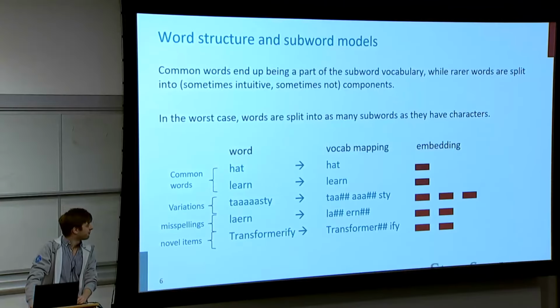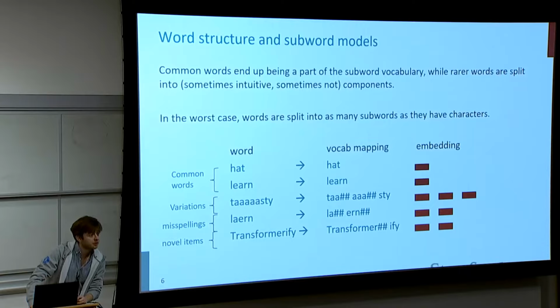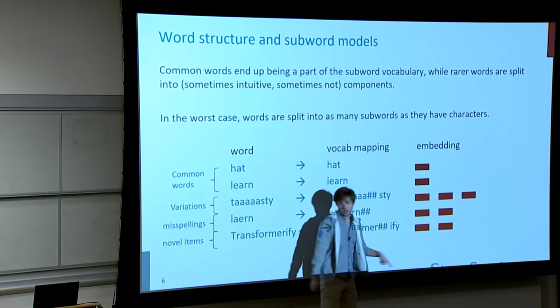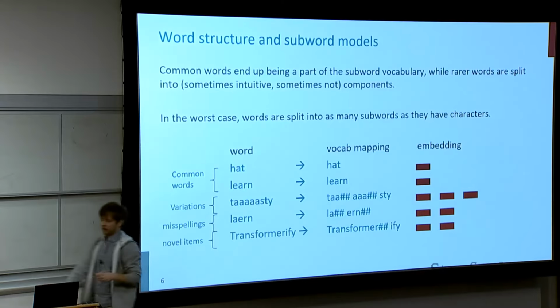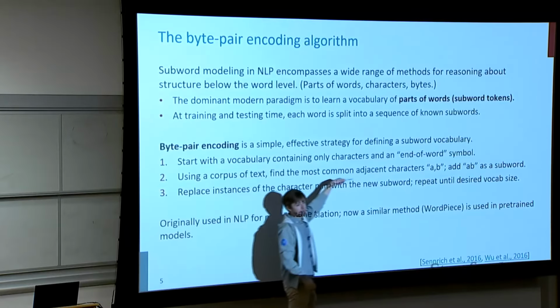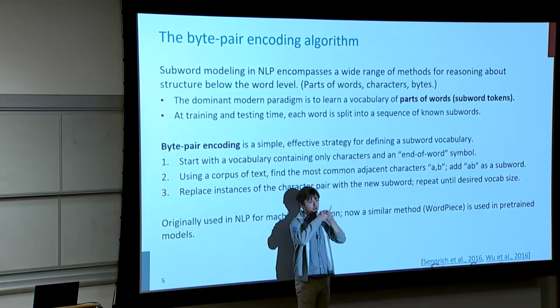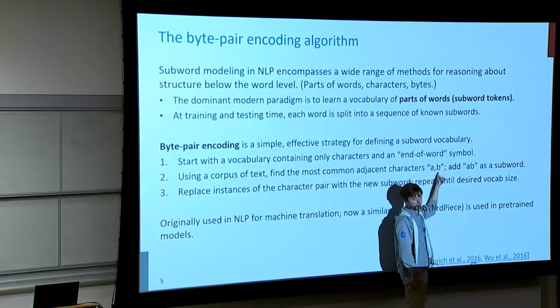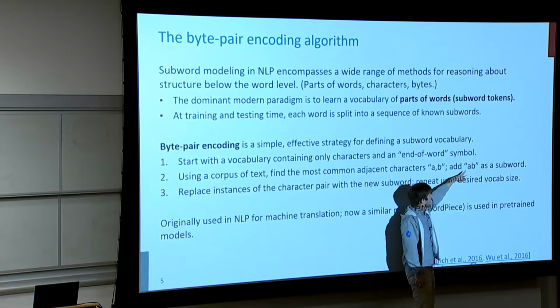How do you know where to split? You know where to split based on the algorithm that I specified earlier for learning the vocabulary. You've learned this vocabulary by just combining commonly co-occurring adjacent strings of letters, right? So like A, B co-occurred a lot, so now I've got a new word that's A, B.